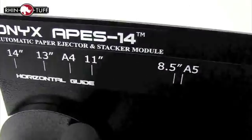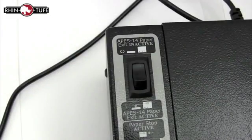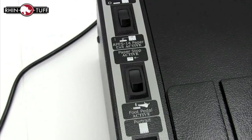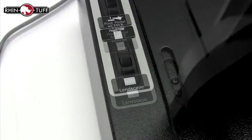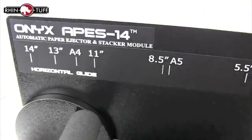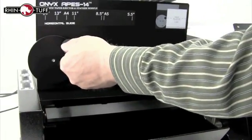Now let's watch the whole system at work. On the left side of the stacker are 3 switches where you can disengage different parts. The stacker side, whether or not you're using the paper stop or the foot pedal, or portrait and landscape orientation. With these selections made, let's run a test paper. First, let's set it up. Let's punch a book using standard 8.5 by 11 paper.